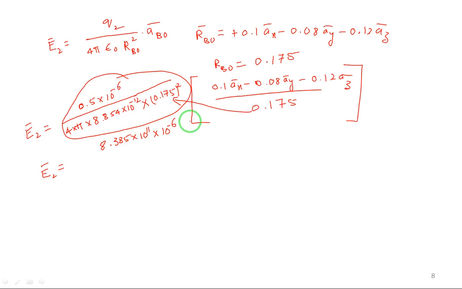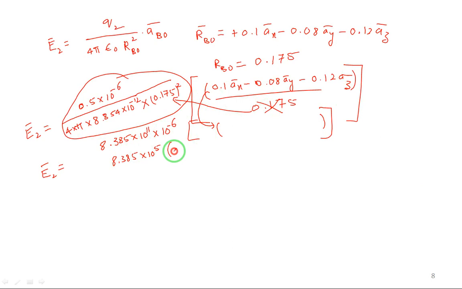This also I should take care, right? Then into this entire quantity, this numerator, only this one, within whatever I am showing, this bracket should come here. 0.175 is already taken care, don't take this once again, right? So 8.385 into 10 power 11 minus 6, right? So how much I will get? 11 minus 6, it is 5, 10 power 5.